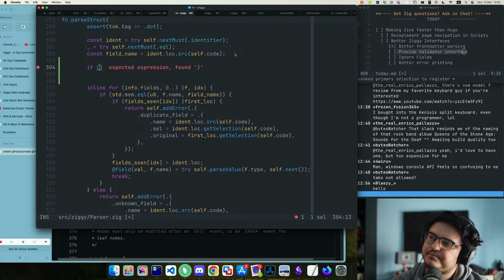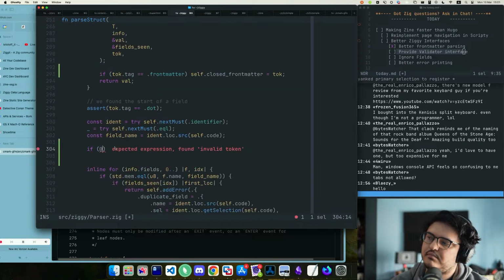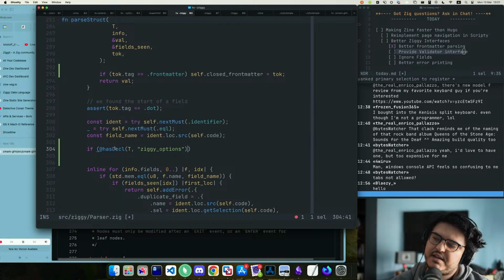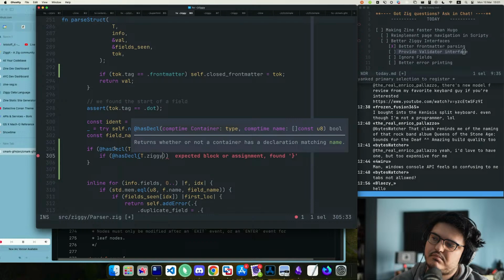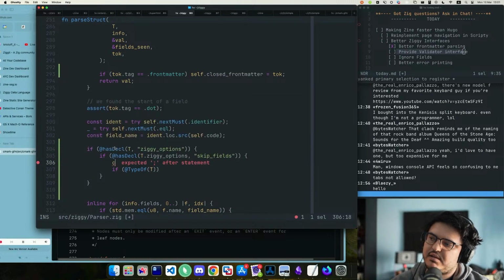So if the type has decl T, it has Ziggy options, if type of, let's get it here.